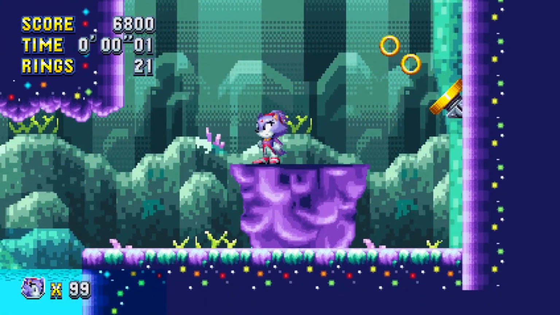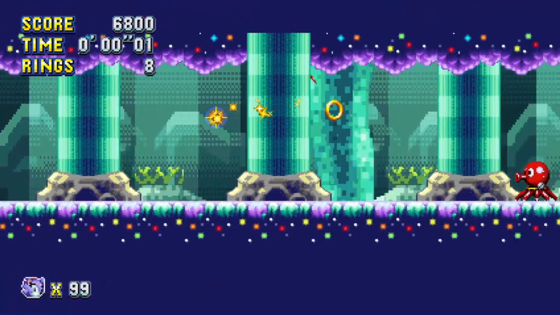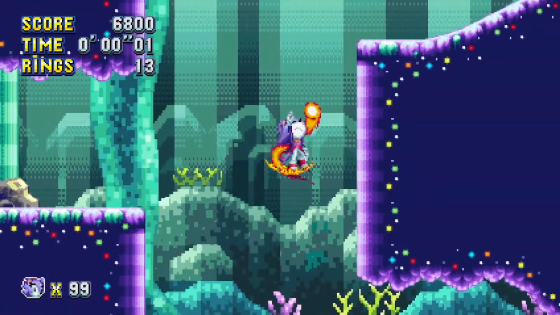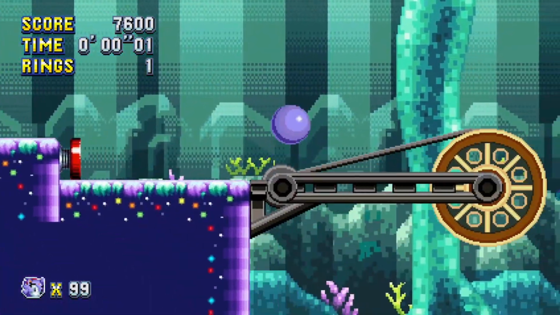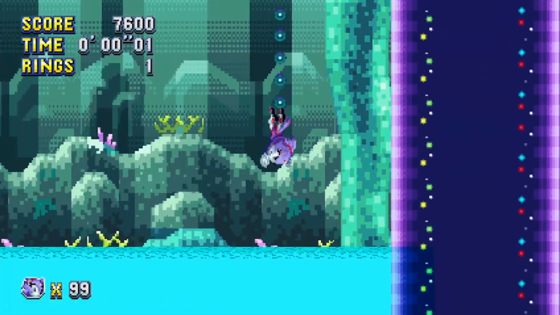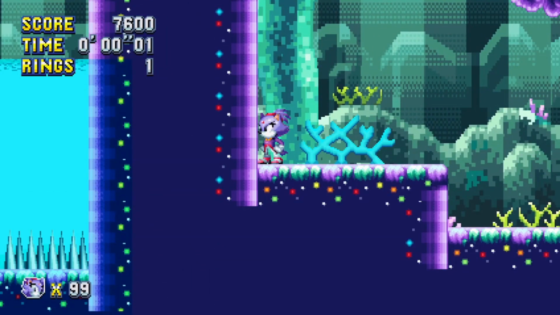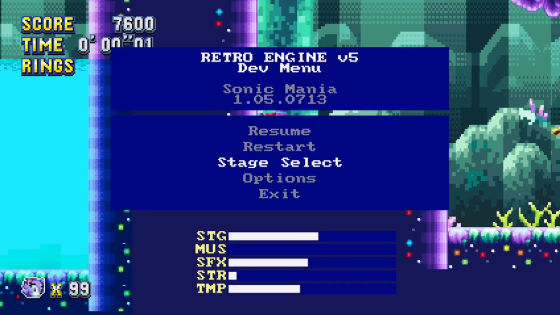Okay, so I saw it was hold up and jump. Blaze can just spawn her own fire shield for 20 rings, whenever. That's actually pretty cool. This is a very high quality mod, so I'm very curious to see if it has something that I don't think I've seen in any of the mods that I've checked today. But, does it have the pinball stage?